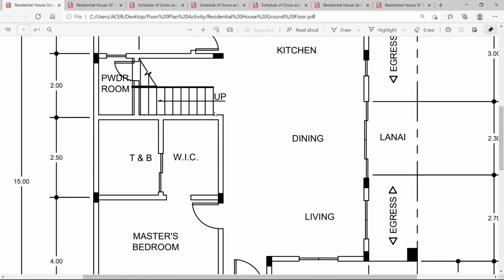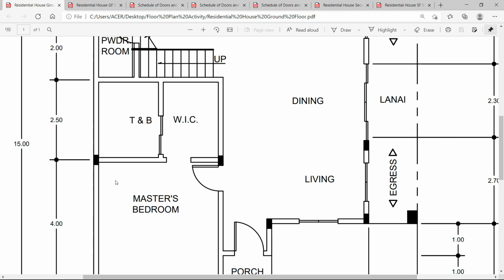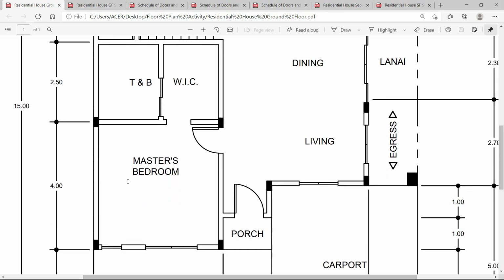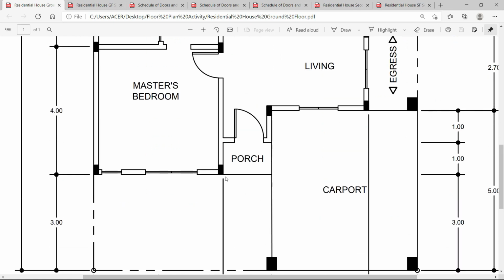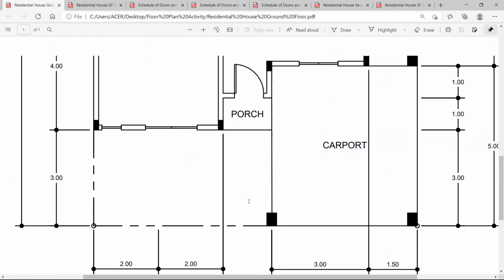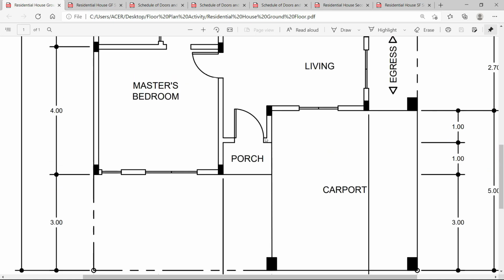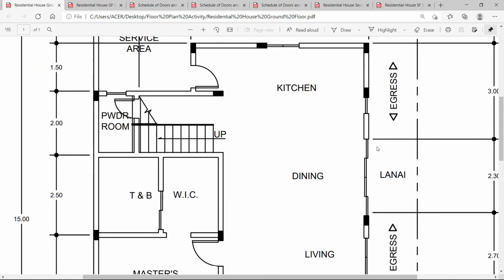Also, as you notice here, the offset of these stairs is not provided. You can approximate this value. So you need to determine it by yourself. Otherwise, all measurements are provided in the floor plan or the PDF file itself. Also, notice here, the porch is 1.5 meters. Then as you notice here, you need to approximate that value in order for you to place this door here.